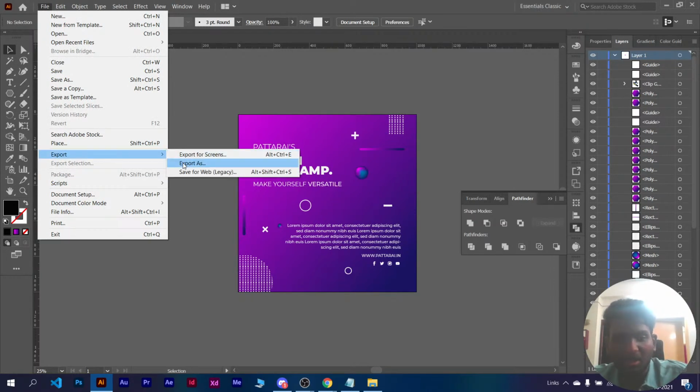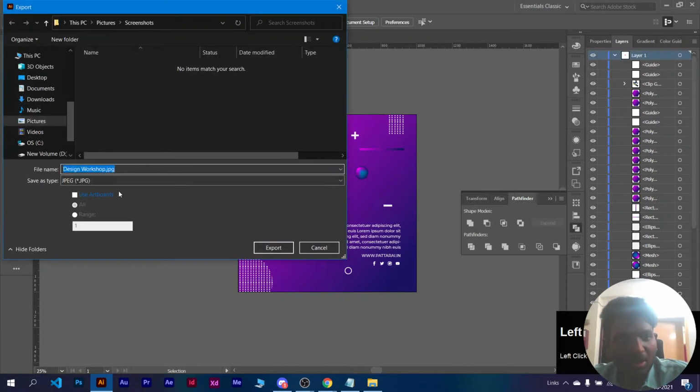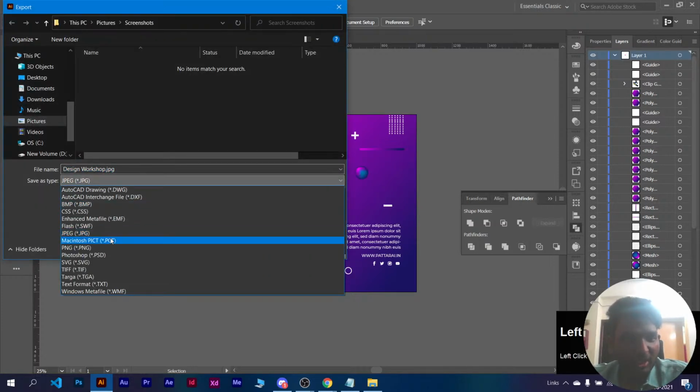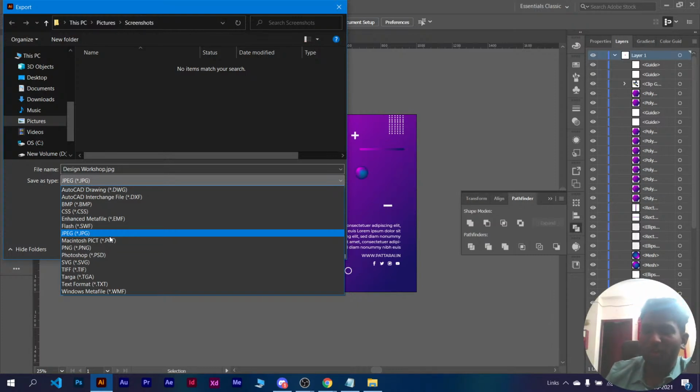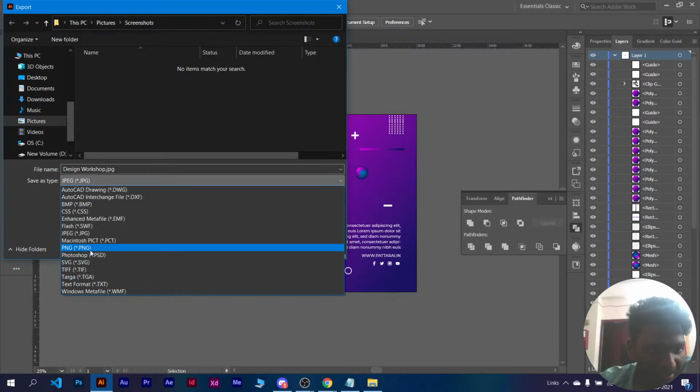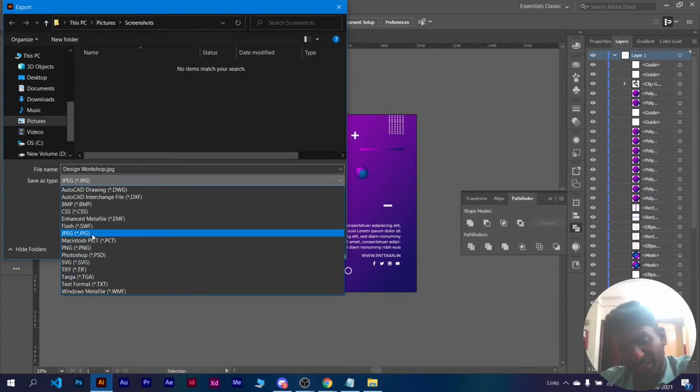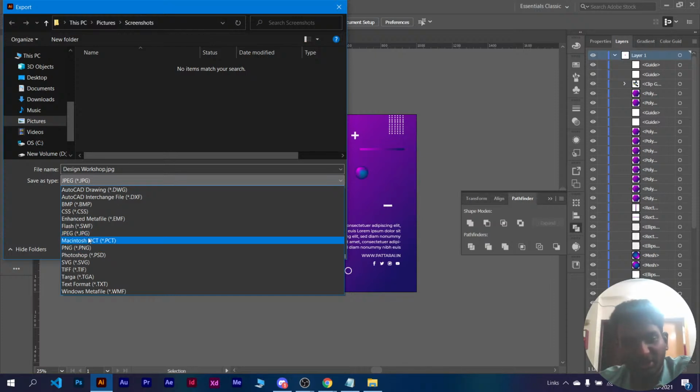And once you want to export, go to Export, then Export As. For a poster, the most common formats we use are JPG and PNG.